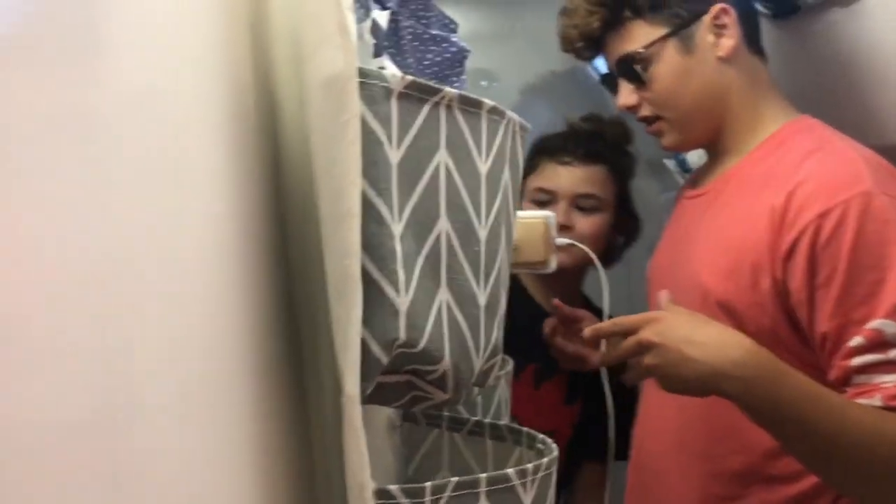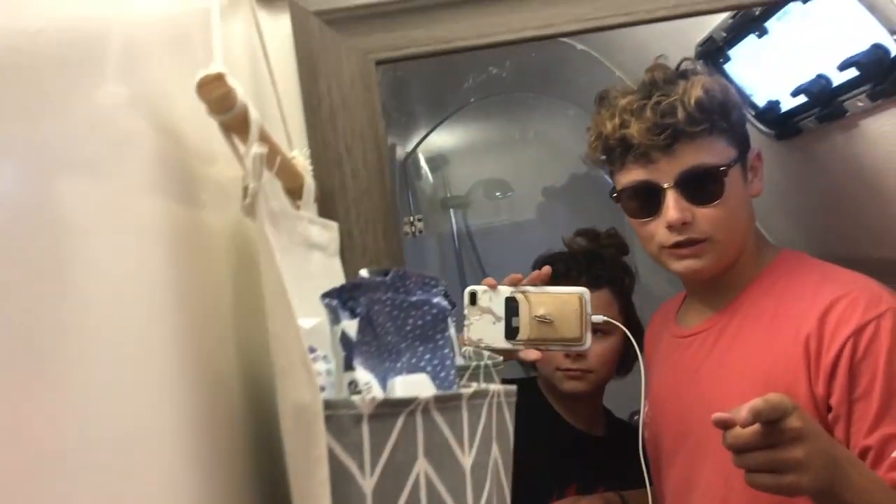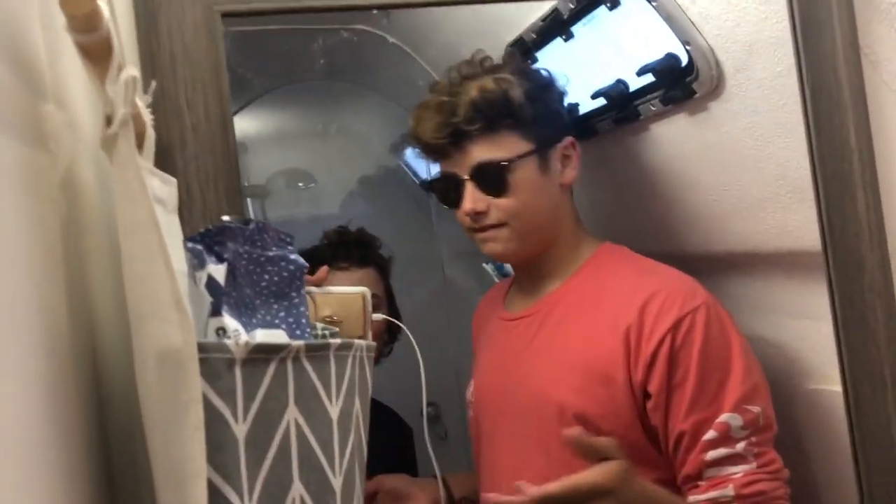This is one side of our boat — the port side. This is our bathroom. As you can see, there's like no room in here; I can barely fit in here. See, everything on a boat has to be smaller in order to fit, because on a boat you have very limited space.